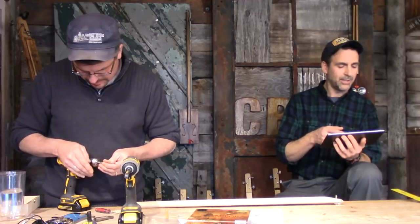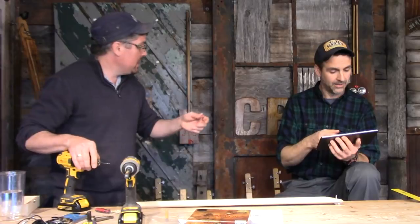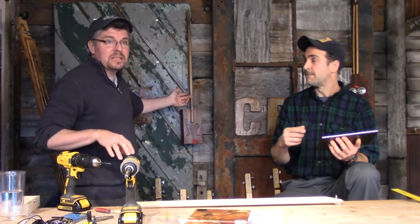Good friend Tom Petrie is saying that old broom handles work great for diddly bow necks. Absolutely. Agreed.